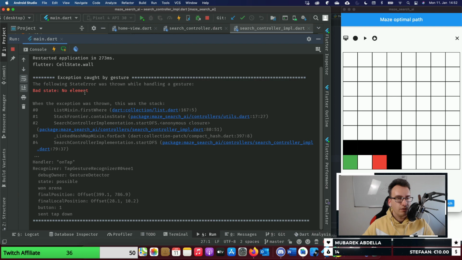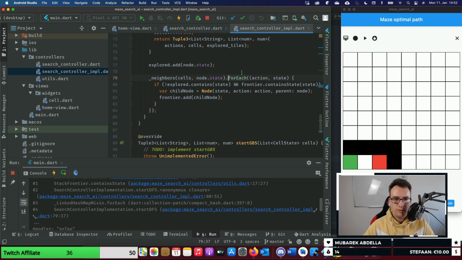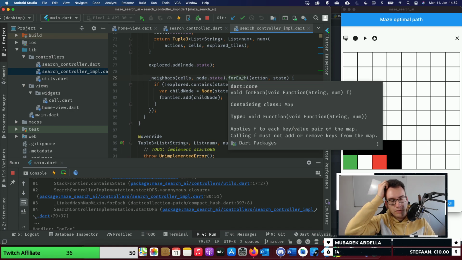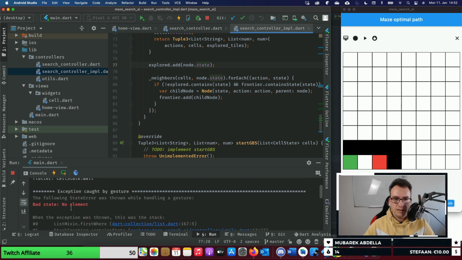No element. No element. Untap, send tab down, and then we get no element inside of the implementation for each neighbors. So we try to access this somehow. And he says no element.